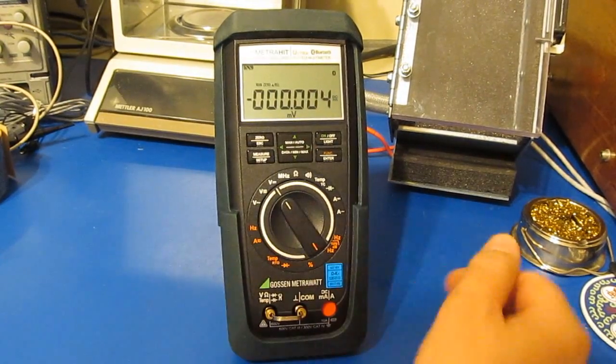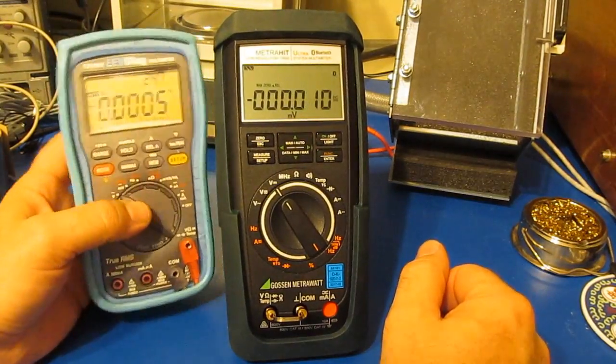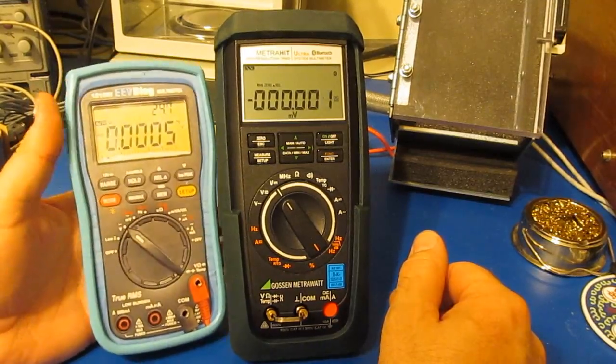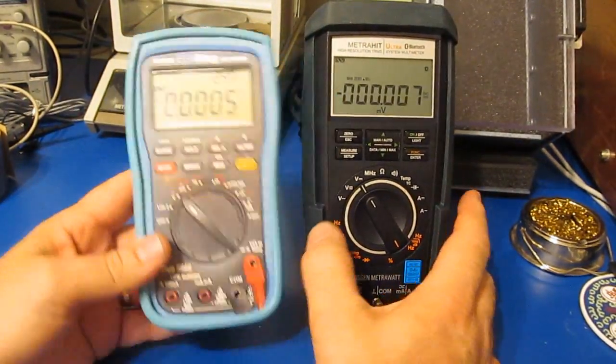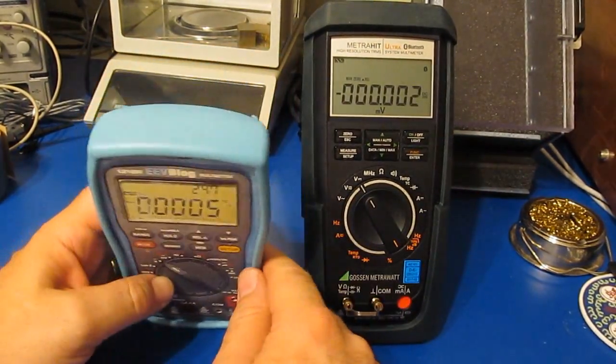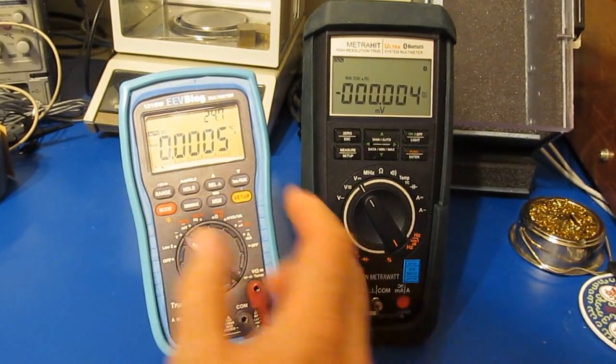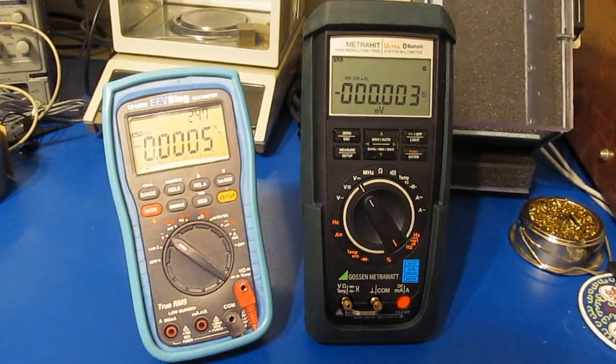But I think that's all I'm going to be doing with this meter. But I got a letter the other day from Dave Jones at the EV blog and he offered to send me a brand new 121 GW meter. It'll be nice to have the real one instead of our little model, so I'm looking forward to that. So stay tuned and maybe this will be the next meter that we look at later. See you later.